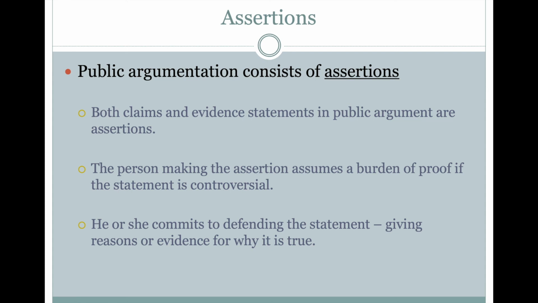You would expect me to support that if you thought I really believed it. You would wonder why I believed it, and the obligation would be on me to provide additional evidence. And I would do that in the form of showing you maybe the headline in the newspaper that said, North Korea launched a nuclear weapon against Alaska. So the person who advances a controversial assertion publicly, that is a public statement making a truth claim, also assumes a burden of proof, committing to defend the statement by offering additional reasons or evidence for why it is true.